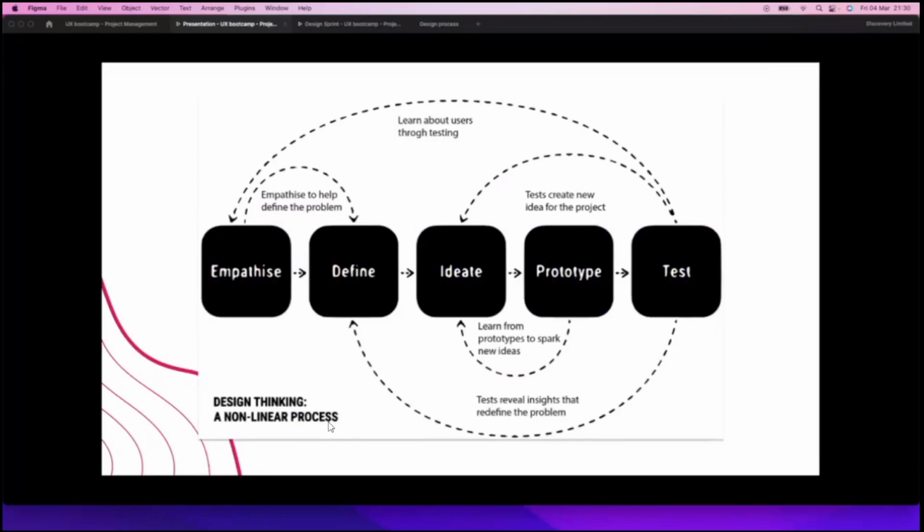So this is the design process, which involves 5 stages, which are empathy, define, ideate, prototype and test. So one thing you should always take away from this is that design thinking is not a linear process. So most of the time when you are in a UX team, you will find that even after testing the design or the product, you still feel like you didn't achieve what needed to be achieved from your goals and objectives. So you might just end up going back to trying to define the problem to reveal new insights or even ideating again to spark new ideas.